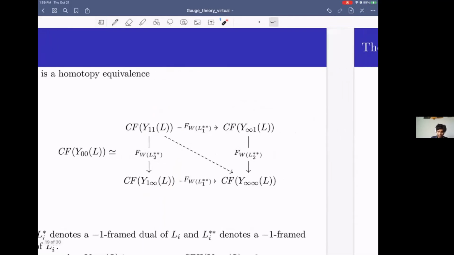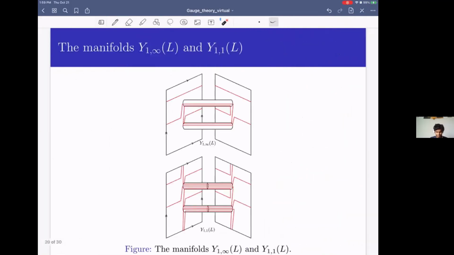So from now on, we try to understand what all these manifolds are. If you look at the manifolds (1,infinity), (1,1), and also (infinity,1) — the (infinity,1) is not drawn in the picture, but it's similar to the other cases — they all refer to the same sutured manifold. The only difference is that the suture is different. So for example, when you are doing 1 surgery on L1, this dividing curve is passing through L1, and you are doing 1 surgery on this attaching circle. So the effect on the suture is a Dehn twist along the attaching circle.